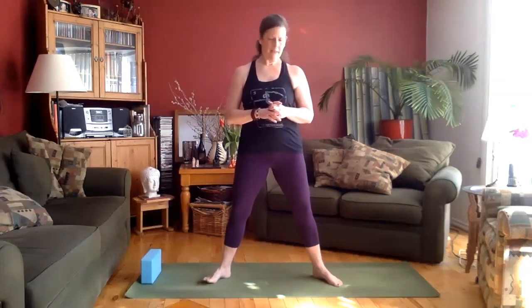And then I'm going to show you one more squat that is a little bit different. Malasana, but kind of the same mechanics of getting into it. So we're going to widen the feet this time, turn the toes out, and again in this one you go as far as you can. Okay, let's start with hands on the hips. Let's bend the knees and send the hips back.